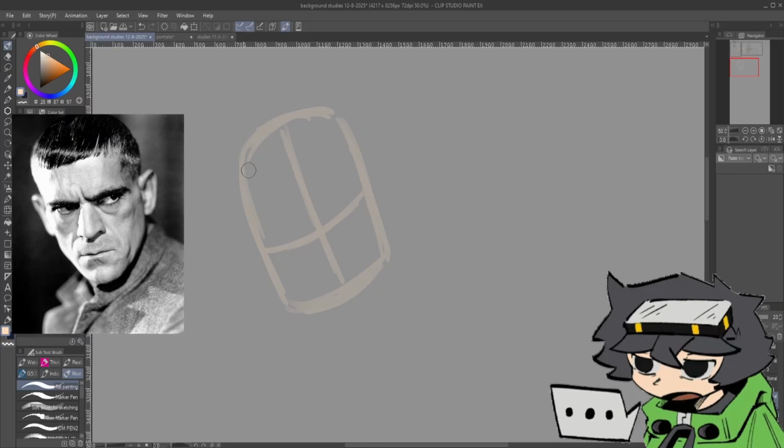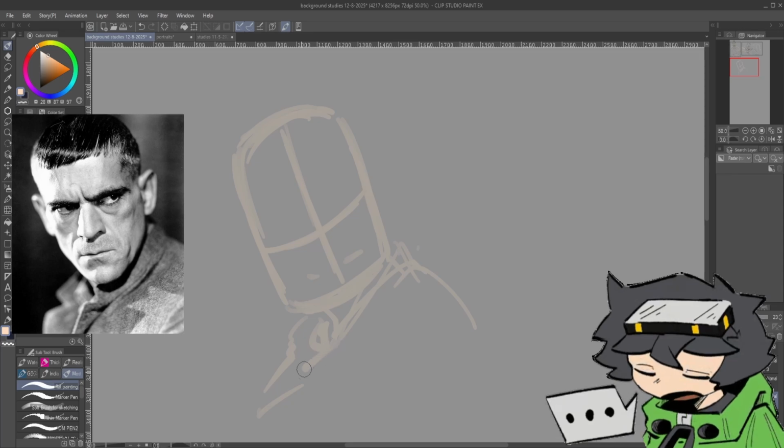I don't know who this guy is, but he looks like I've seen him in a movie somewhere. So his head is pretty rectangled, as you can tell. And his neck goes up to here. His clothes do a good job at hiding the rest of his body. So we're gonna have to guess where the rest will sit. But as long as we have a decent idea, we'll be fine. His ears are pretty massive, no offense.